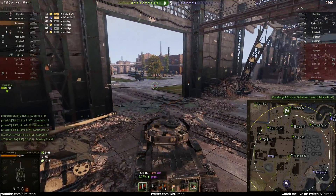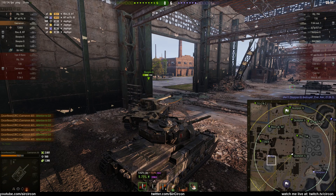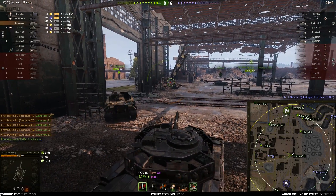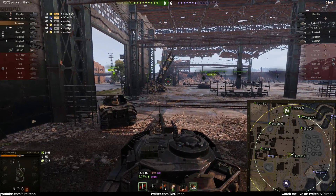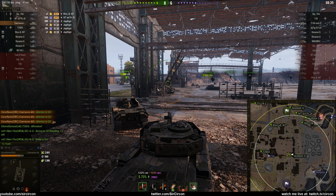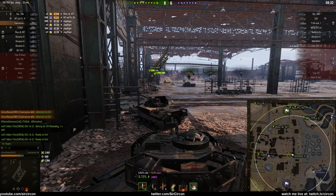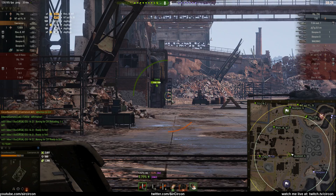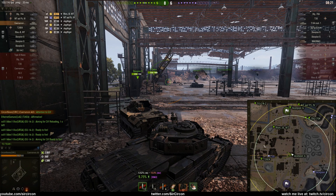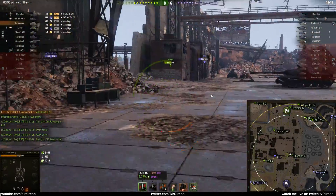We get a really cheeky tracking shot and this is where the accuracy of the gun shines through. We track him again, he returns fire, the IS-3 gets killed, and the Scorpion is in the way so we can't finish that guy. The Waffle also dies to the 704 behind us which is really nice. Now we have to take care of the T30 who has 750 alpha average - we could be a potential one-shot for him. The Super Pershing is like 'I feel you brother' and goes in, so me and the Scorpion can help out while I anticipate the T30 coming out.